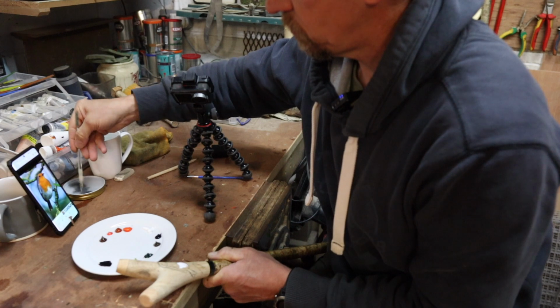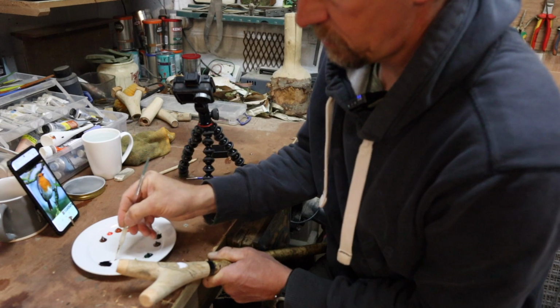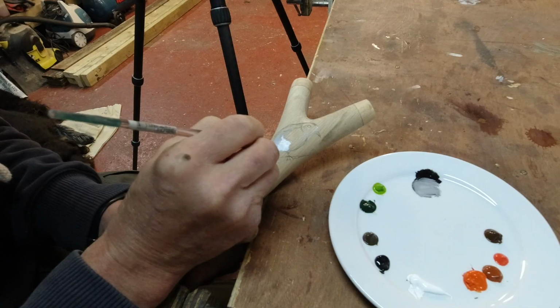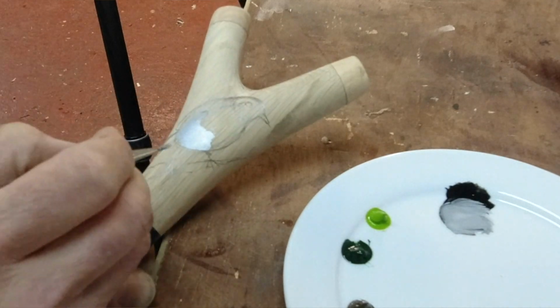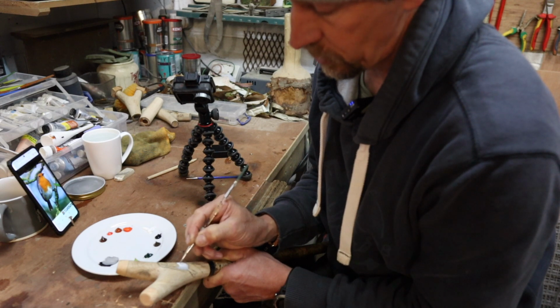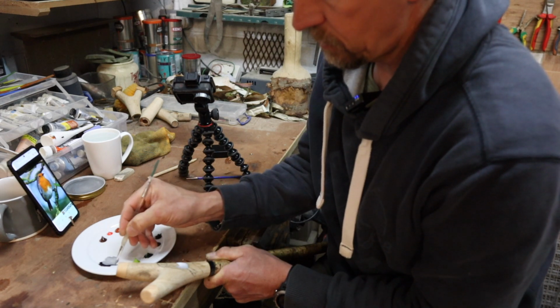Again, just wash that brush out, and then we're going to add a little bit of white to that, just to give us our grey. And it's an idea as well, when you're working on an area where the colours are blended, to work pretty quick, to be honest, because like I said before, the combination of the warmth in the room and the wood absorbing the paint does dry it quick. So you can see there we've got a nice blend between the grey and the white.